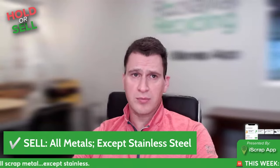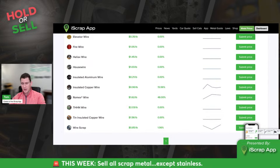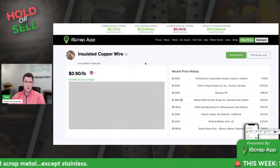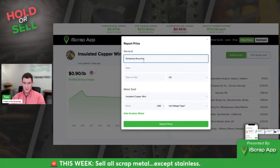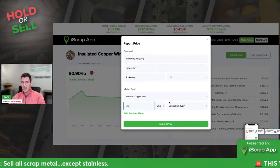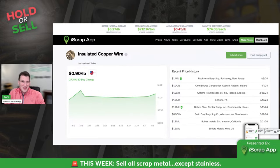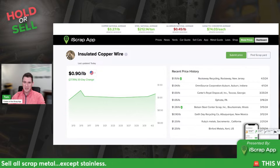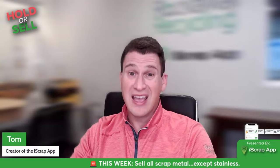Here we have some different wire prices, and if you can look, you see a lot of green — showing either a stable or an upticking market when it comes to copper wire prices right now. Posting your prices online is as easy as clicking 'submit price' and putting the price that you got. At Rockway Recycling, we're paying $1.15 for regular insulated wire right now. Posting those prices helps not only you but other scrappers know where the national averages are. Check these things out whether you're on iPhone, Droid, the mobile website, or iScrapApp.com on a desktop or iPad. These prices are strong and I think they warrant a sell right now — that's why I'm moving material out as quickly as it hits my door.